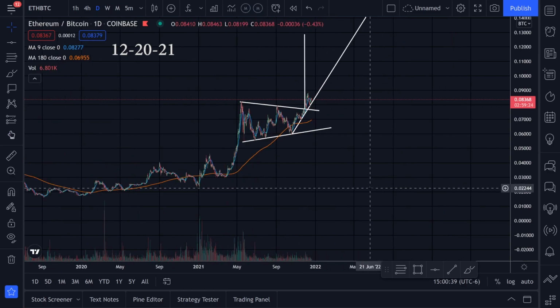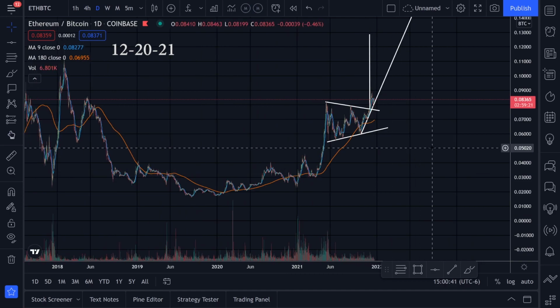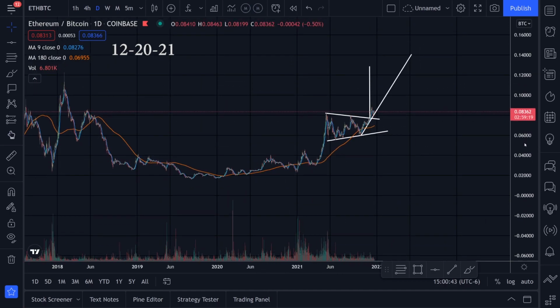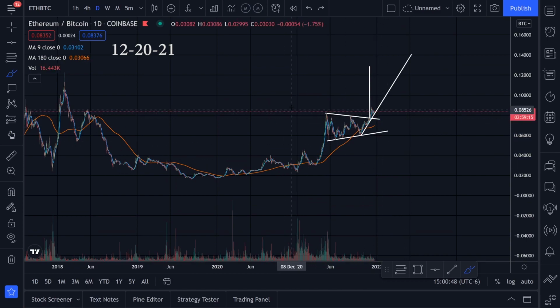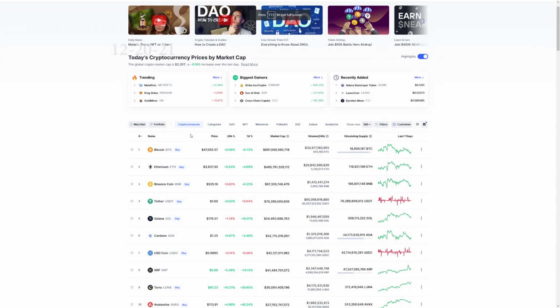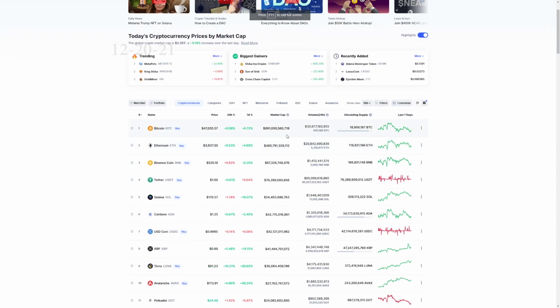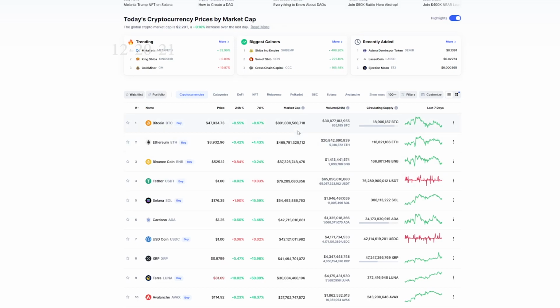And one of the terms that they threw out was the flippening. I'm not sure on this chart where we have to get to actually flip Bitcoin, but if we go to the crypto market cap, if we go to CoinMarketCap, the market cap of Bitcoin right now is 891 billion, and then the market cap of Ethereum is 465 billion. So we'd have to double the market cap to actually flip it. I think that's the way the flippening works.